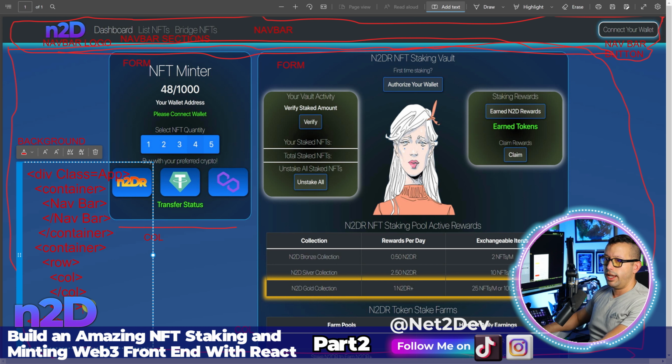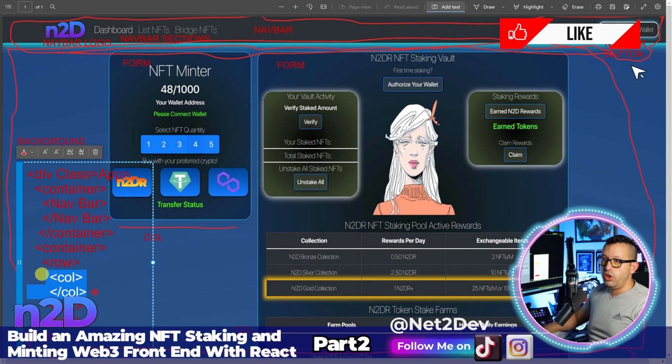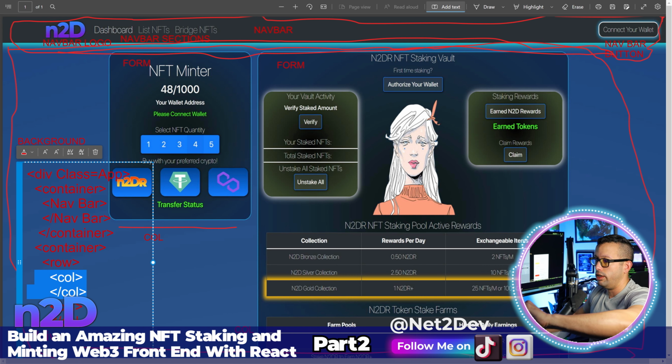Same thing now. We gotta open the column, we gotta close the column, right? And again, this is not the way it works, the column is an attribute in the class, but I just want to give you the high level. It's actually a div. So the div, and then you apply the class, and then the class is a column, right? So this is how you create a column inside this row. So this entire thing right here is the entire row, but inside that row, we got two columns, right? And then we close the two columns, and finally, guess what? We need to close the row, okay?